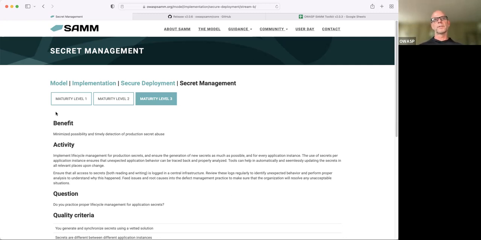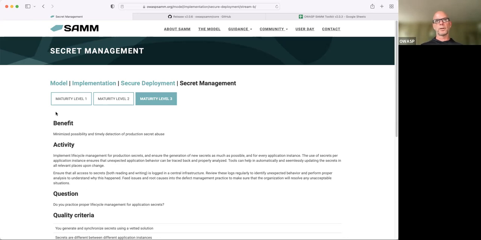The use of these unique secrets per application ensures that weird application behavior can be traced back and analyzed, so we have an audit trail, and there are tools that can help automatically and seamlessly update those in all places upon change. So with a secrets manager as part of your pipeline, you can ensure that those secrets are injected at runtime and not during build, which would not be a good practice.